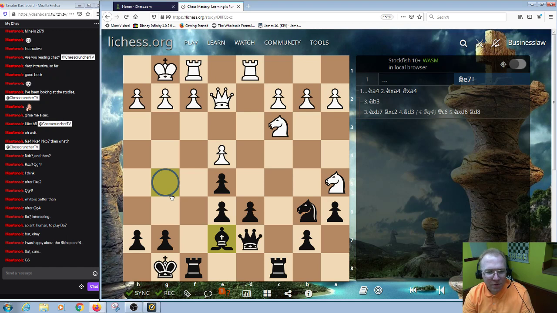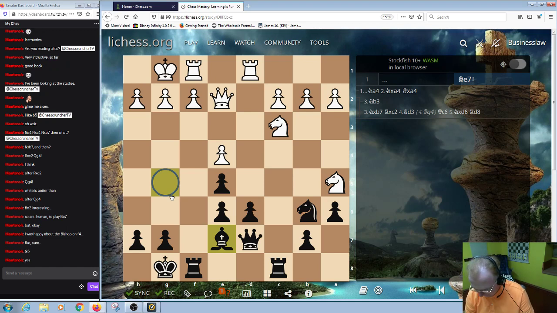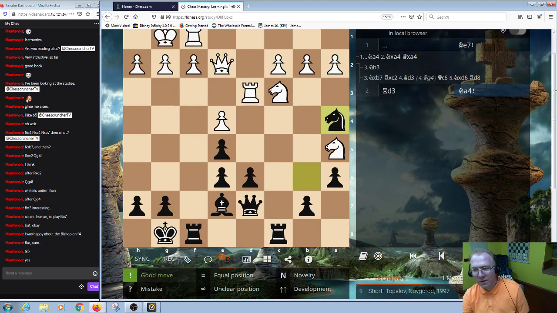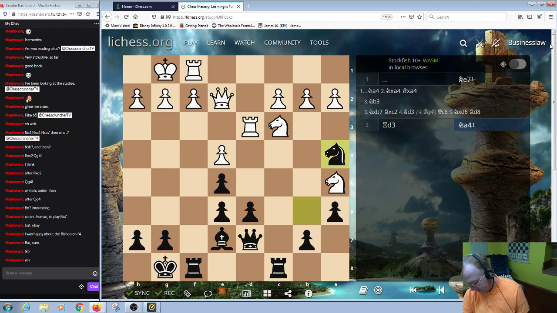Yeah, bishop on f4. That was a really interesting idea. Now the idea of knight to a4 can be played with threat at this point. So the rook comes up to d3, rook d3, and then the knight comes in with our idea, and then knight d1.